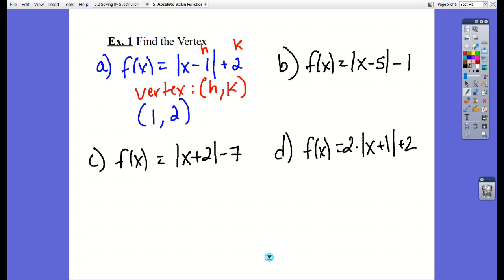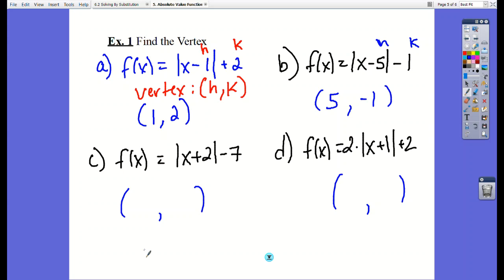So let's go over these. Let's get some vertices on the board, right? The plural of vertex. So it's always at h, comma k. So volunteer for part B. What's the x, comma y? Where did our vertex go to? Sam? To 5 and -1. There you go. So there's your h, there's your k. The inside, it's opposite what we think. So a negative 5 shows up, so our x value goes right 5 and then down 1. Right? That's the shift of this graph. Your parent function went right 5, down 1.